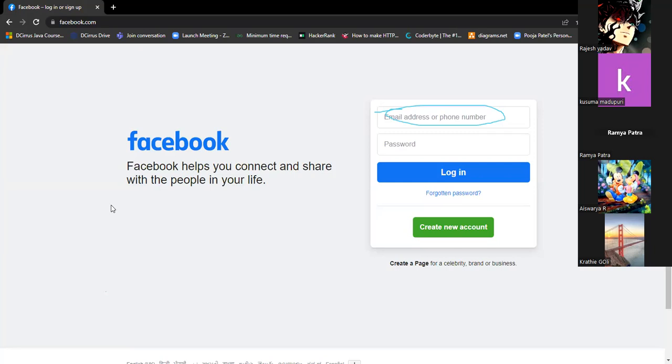Now, what are servlets? Servlets are your employees, or you can say your servants, which will do individual tasks. Suppose there are 15 servlets. Servlet A has the task of updating your profile. Servlet B has the task of uploading your photo. Servlet C has the task of sending the request. Servlet D has another task. Like this, they will have a lot of individual tasks, every servlet, or you can say every employee.